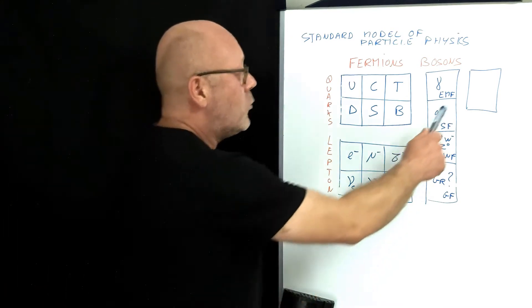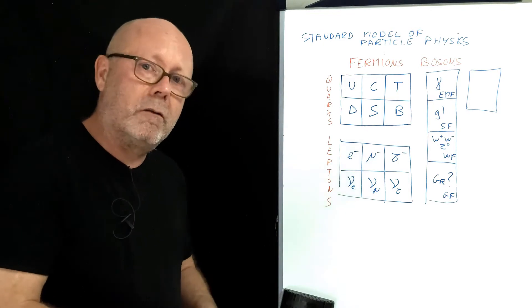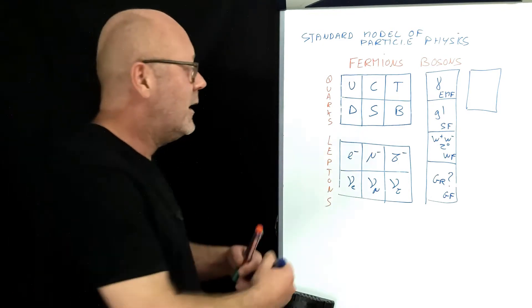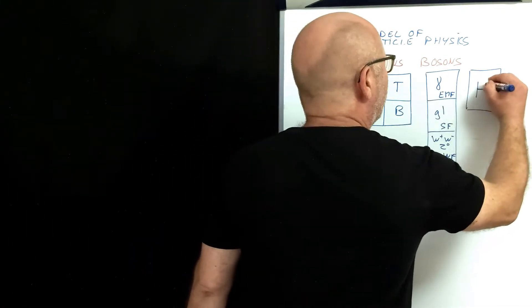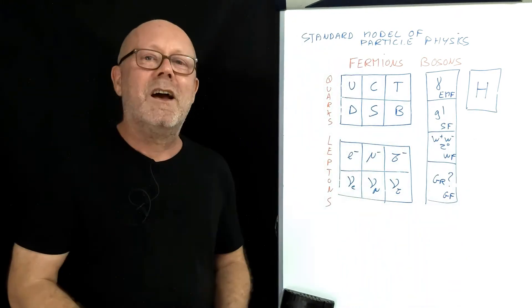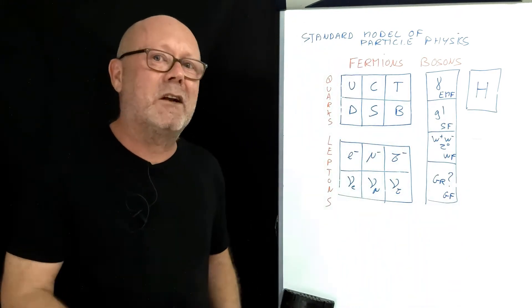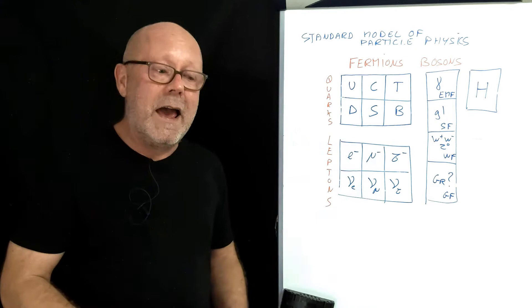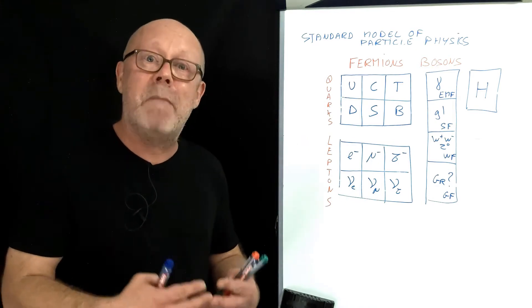And finally, you have a guy there, all alone. He's also a boson, but he's a special type of boson. It's called the Higgs boson. What the Higgs boson does is interact with some of the other particles. And when it does so, it provides them mass.